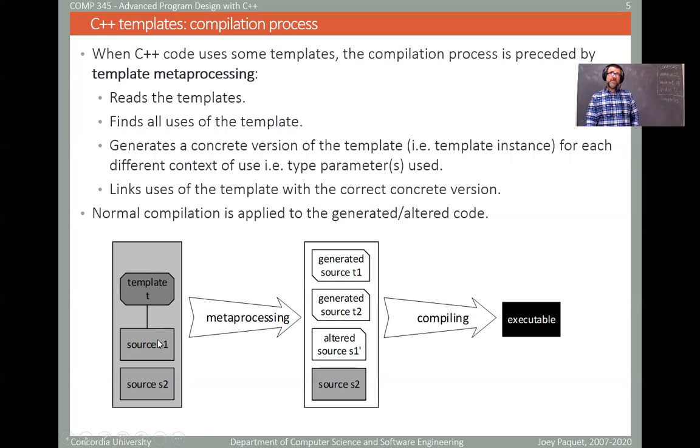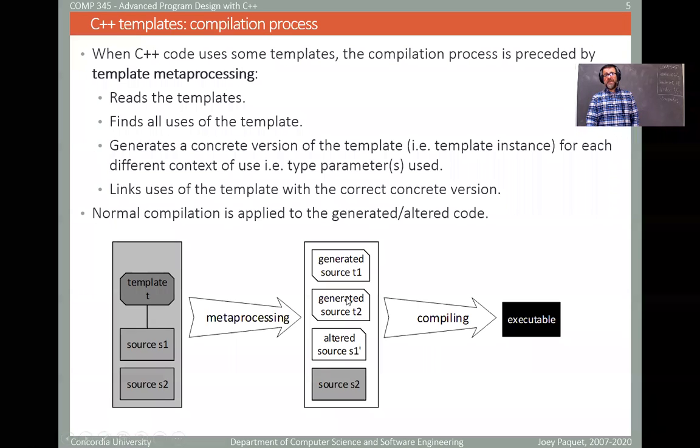If somewhere else in the code you use vector of strings, then it's going to generate another class, vector of strings. Okay. So if this refers to vector of int and vector of string, then there is going to be a new class that the processor has generated, vector of int and vector of strings.